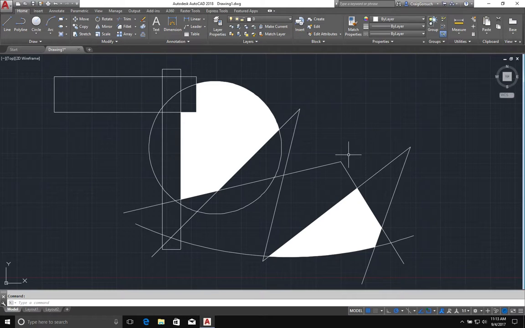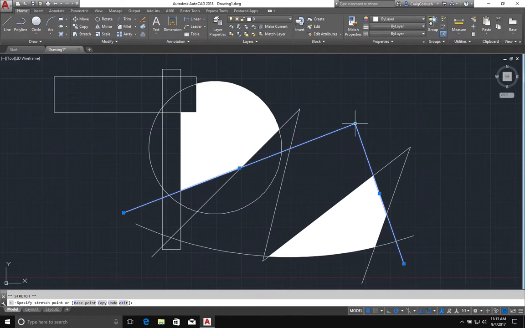Now one of the nice things about hatch patterns and hatch fills is if I highlight these two lines that make up the boundary for this pattern and for this pattern, if I modify these lines, my pattern will go with it. Only to a point. If I grab a hold of this end of the line and I delete it all the way across here, my hatch pattern is now broken. I have to do some other things to make that work right. I'm going to undo that command.